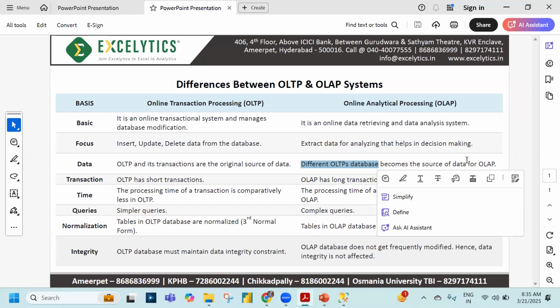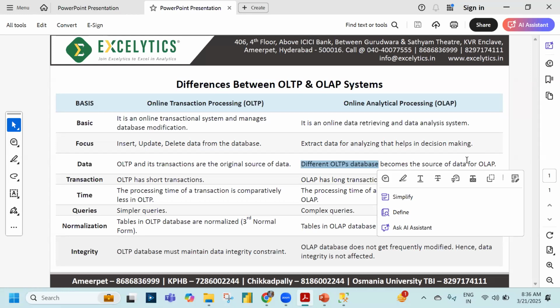There are dedicated teams for this. Data engineering, you would have heard this. A team named data engineering builds the data pipelines. And there are ETL developers: extract, transform, load. You know what these people do? They get all the OLTP data from different sources and consolidate everything into one single data warehouse. This process is called extract, transform, load. They extract the data from different OLTPs, transform the data into the required shape, and then load the data into a data warehouse, which is managed by our OLAP system.